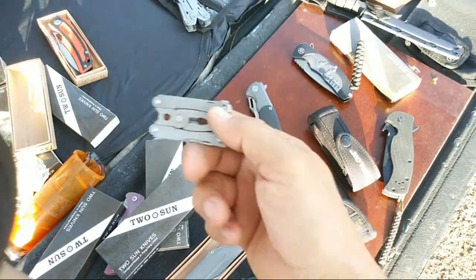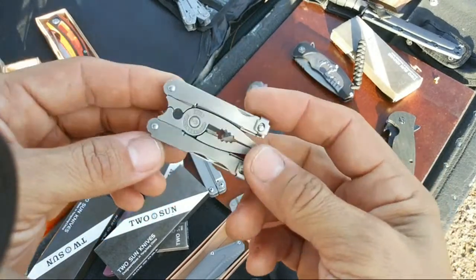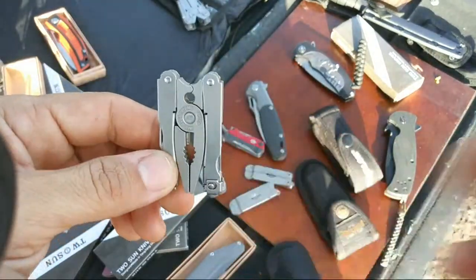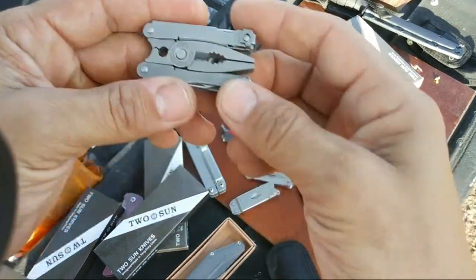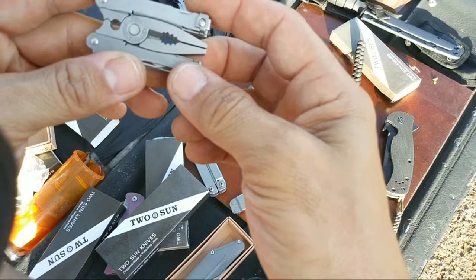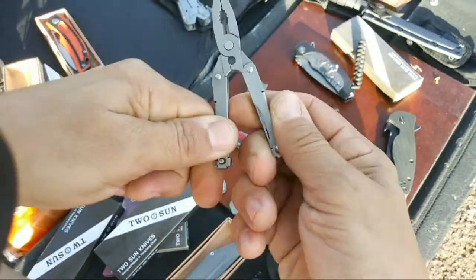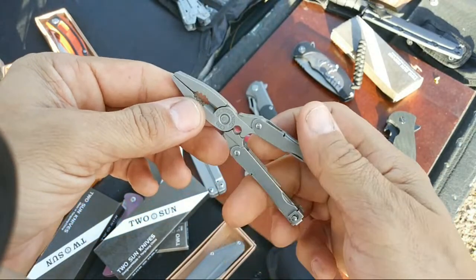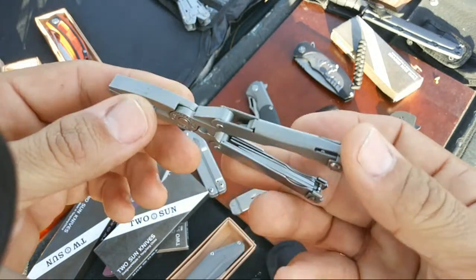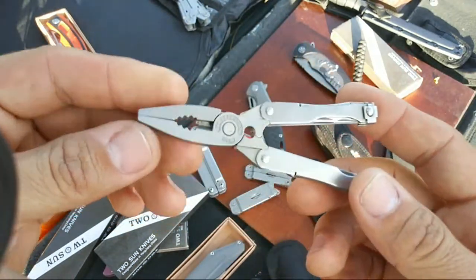Another one that I got in trade, this thing, which I gotta say I don't really like all that much. It's a good idea, but not good execution. This is the M4 Saber tool, and I think Craftsman made a version of this too. Yeah, I don't know. I don't like it. They go for quite a bit of money on eBay. I've seen them sell for like 50 bucks on eBay, which I think is ludicrous.